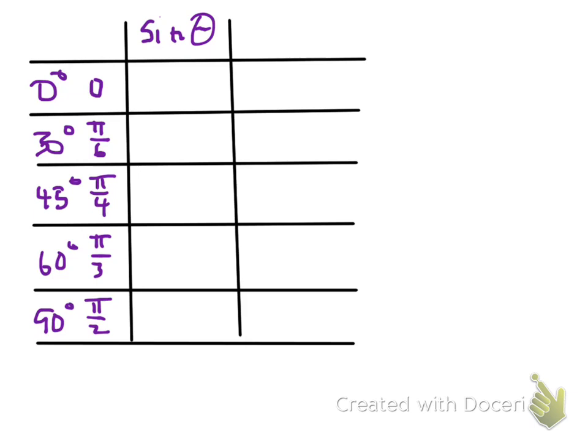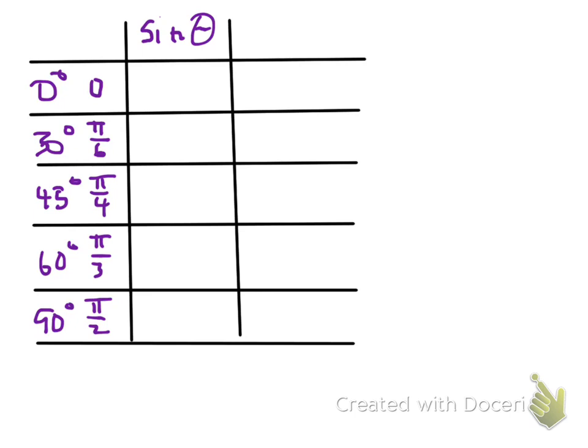And you're not going to be able to take a unit circle with you into the ACT or into any test that you might have to take from here on out using trig. You've maybe been allowed to use that as a cheat sheet before. And that's okay, and we might do that on a test at a later date. But I want you to understand and memorize these values. All right, so what is the sine of 0?